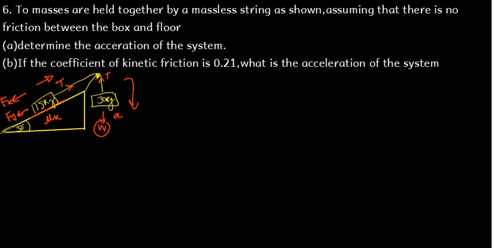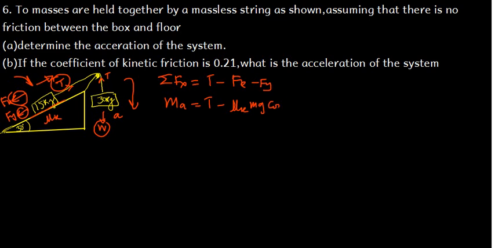So in this case, if we start with this mass which is here, the net force in the x is going to be given by what is putting it in the forward direction towards the acceleration, which is the tension, minus what is putting it in the back, which is Fk and also Fg. We can see that the arrows are pointing in the opposite direction. So mass times the acceleration is equal to tension minus Fk, which is found by mu k times normal force. Now the normal force is mg cos theta, and Fg is given by mg sine theta. Notice that all the masses are going to cancel out.